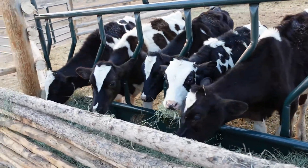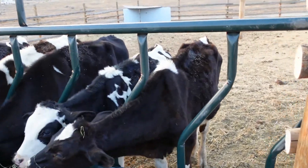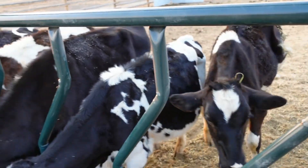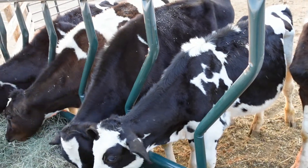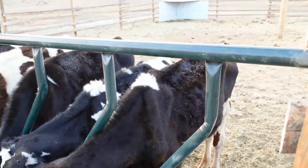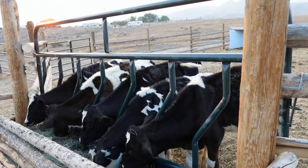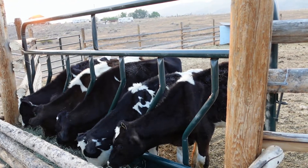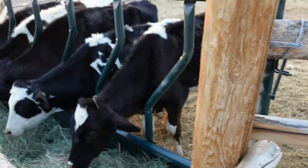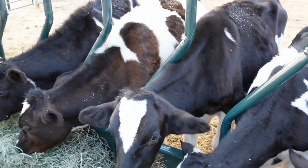Here we've got ourselves a little feeder going for these boys — nothing fancy, but I went and picked up a heavy-duty bale feeder 10-foot panel. When we got over here, we took out a section — I've got a section of rails right here — and it fit in there pretty nice. We just wired her on, but for these Holstein steers that's quite strong enough for sure.